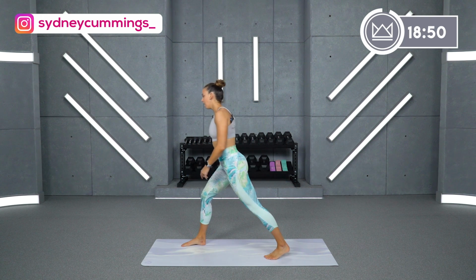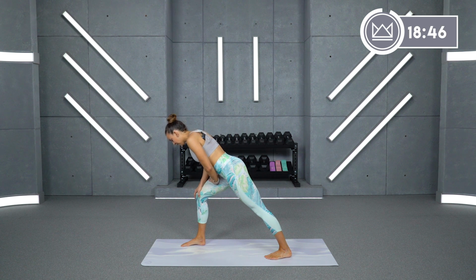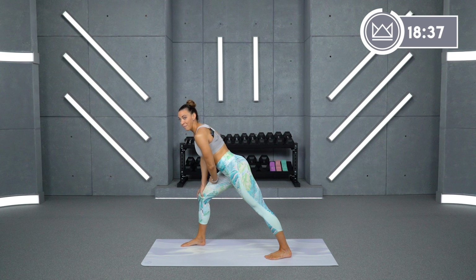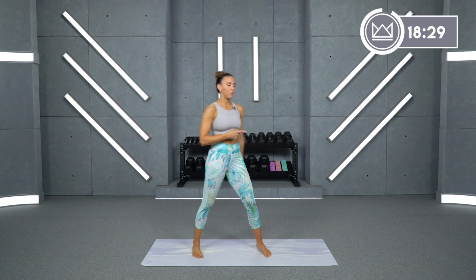Do the same thing. Keep your heel down, lean away from it, or bend away from it. And what you want to feel is a stretch all the way from your heel, basically up to at least your knee. If you're tight in the hamstrings, you might feel it a little bit higher. Great job. Come back up, we're going to go over to the right again.